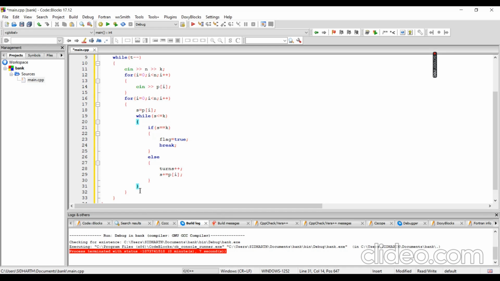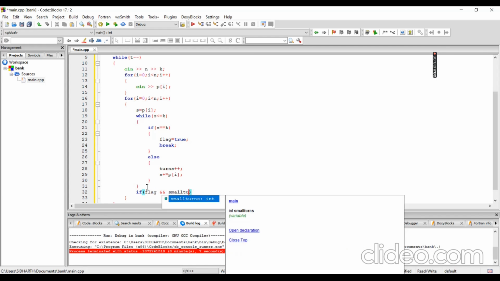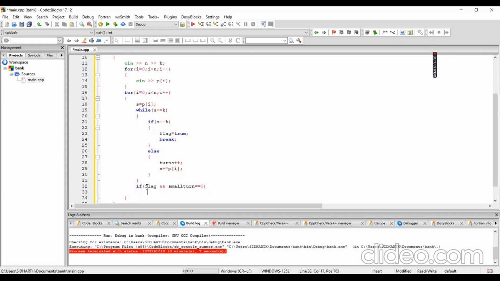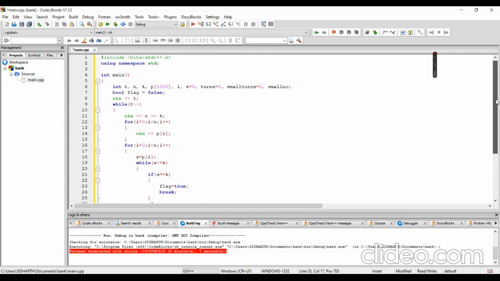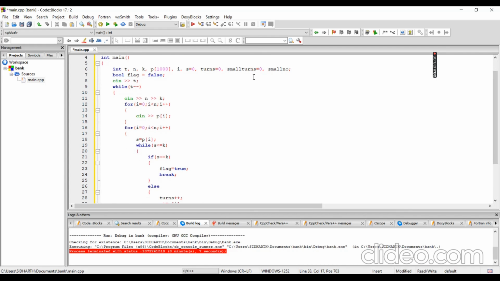So now what do we do? Yeah, we get out of this while loop, and we are going to define a few cases here. We're going to say if flag and small turn is equal to 0. So small turn can only be 0 on the first iteration of this loop.